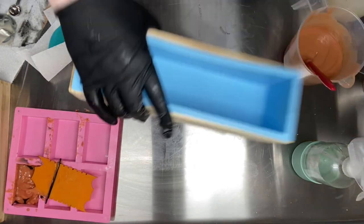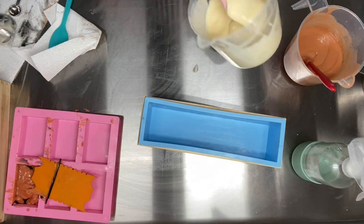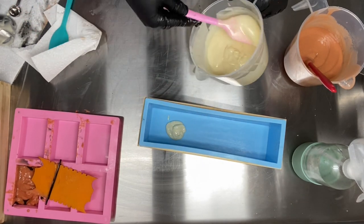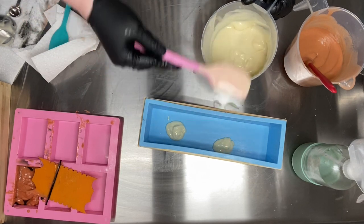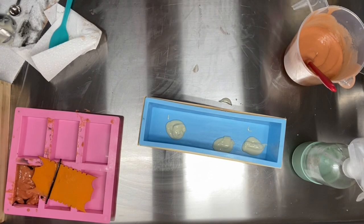So that still needs more time setting up, but we're going to go with it and pretend like it doesn't. And therein is our downfall. It should be heaping spoons. It should hold its shape on the spoon, and it's not. So Carrie should have waited.